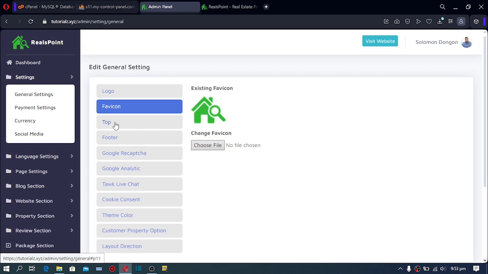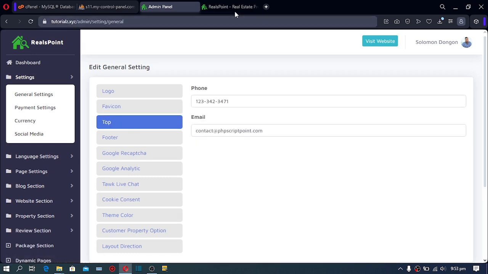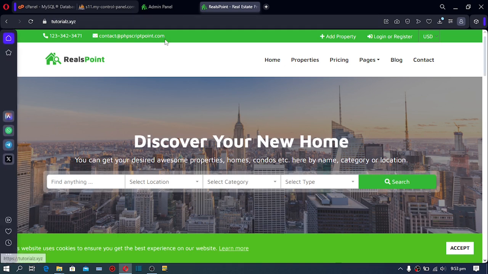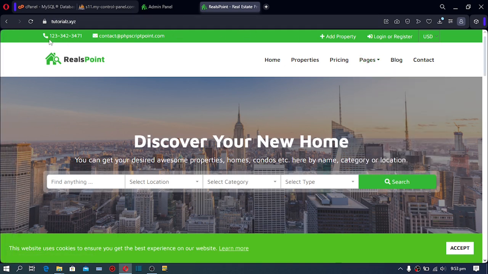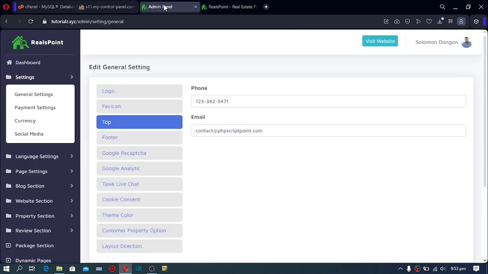Next up, we have top, and this top is responsible for this top. We're going to replace the telephone number you see here and then the email address we see here. So to do so, let's go back there and change this to your number. This is a random number.